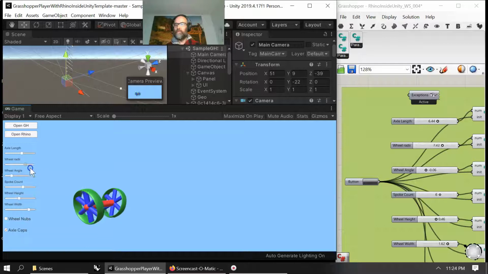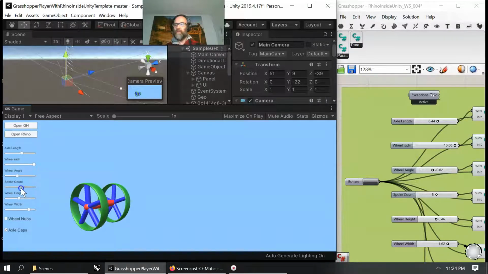People will be able to game and make a Coupola cart, which has been my obsession, if you don't know, for the last 20 years, casting and doing that. So many designs I want to get into. I was initially doing this in Tinkercad and finding still renderings. Now there are some things here. You can see the axle radii is connected to the same slider as the width of the wheels, so obviously it's going to get a bit ridiculous if I do that. But it's the nature of it. And then the wheel hubs, I can put those nubs back on. I can leave those axles off, I don't have to have them. But that's it. Once I learn to navigate a little better in here, that should be fun.